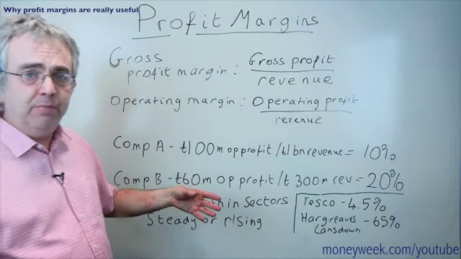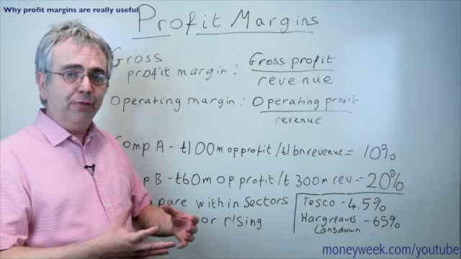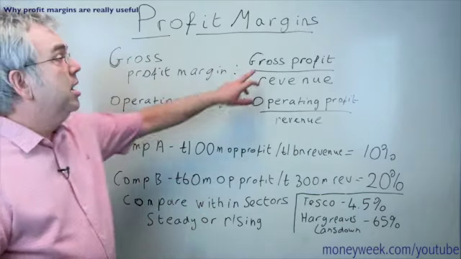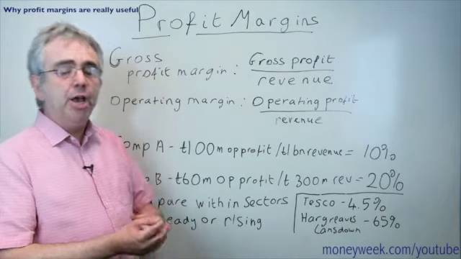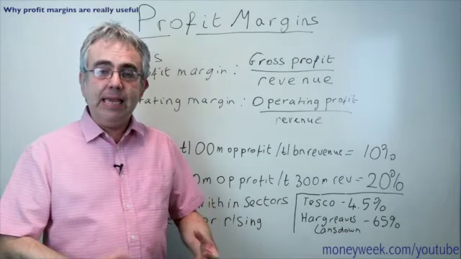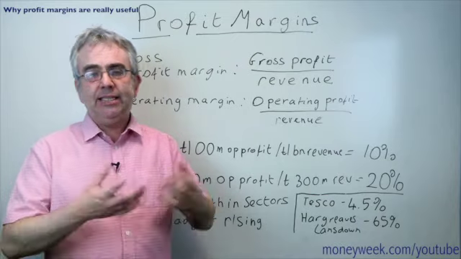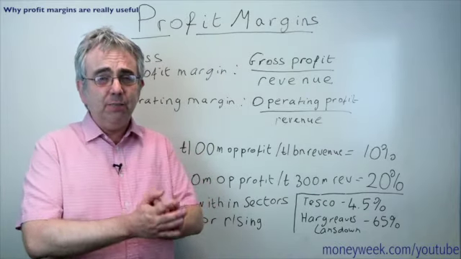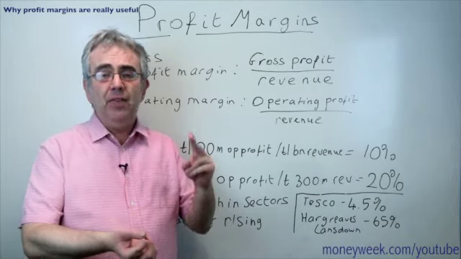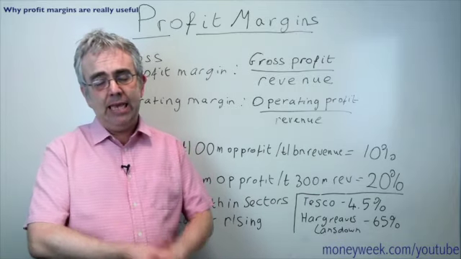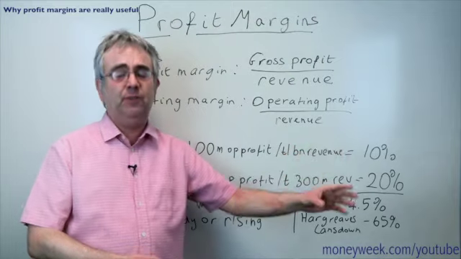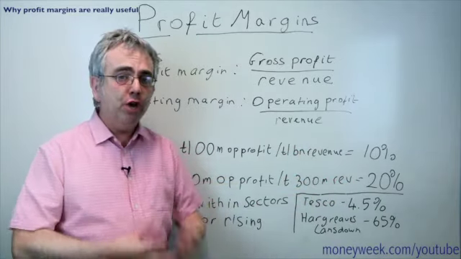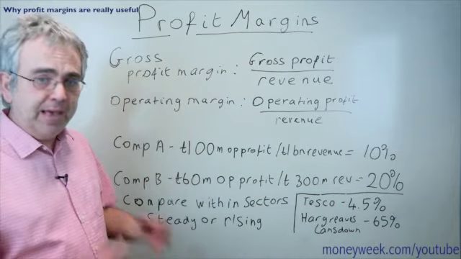Well, there are different profit margins going with the different measures of profit. We've talked about these different measures of profit before, but one of them is gross profit. So let's say we're making a table. Let's say we sell the table for £200 and the core costs of making that table, the wood and the labour for the people who made that table are £50. So the cost is £50.